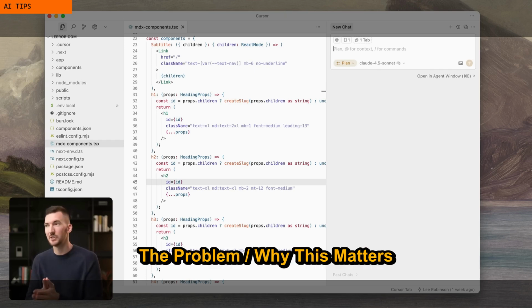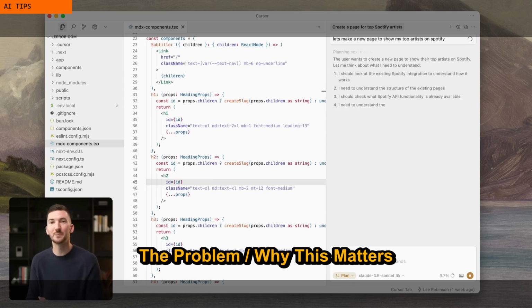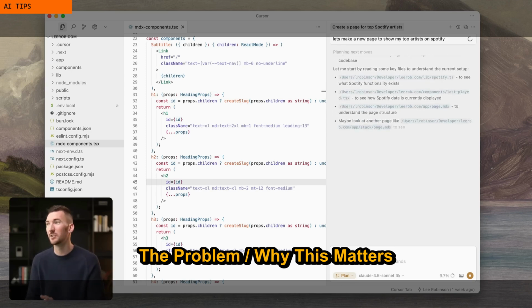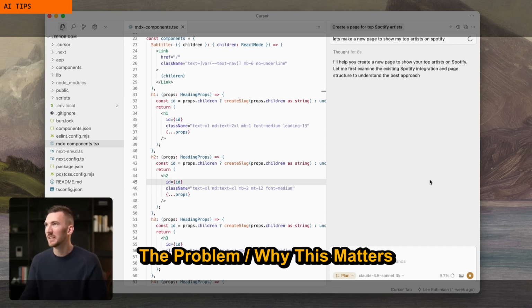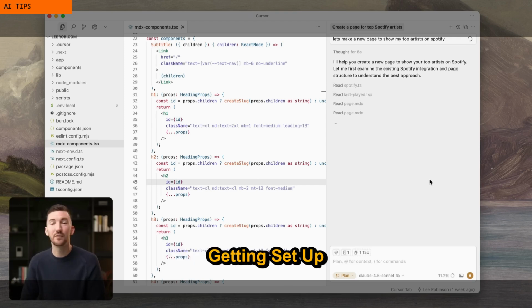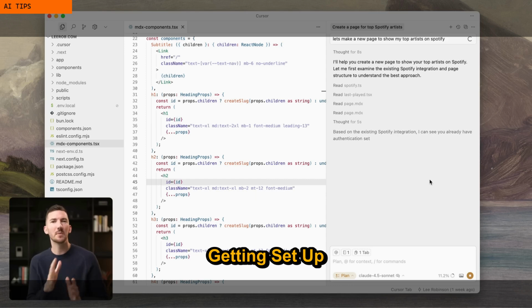The problem, why this matters. Dealing with conflicting code changes when multiple agents work on a single codebase. Most developers struggle to compare AI model outputs effectively for prompt tuning. Cursor AI's 3.6.31 update introduces an Agents window for parallel multi-agent execution, /worktree for isolated dev, and /bestofn for rapid comparison.